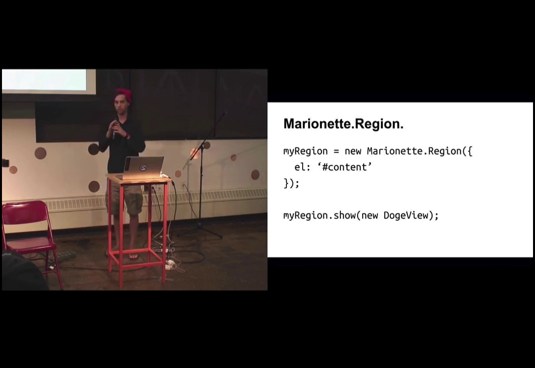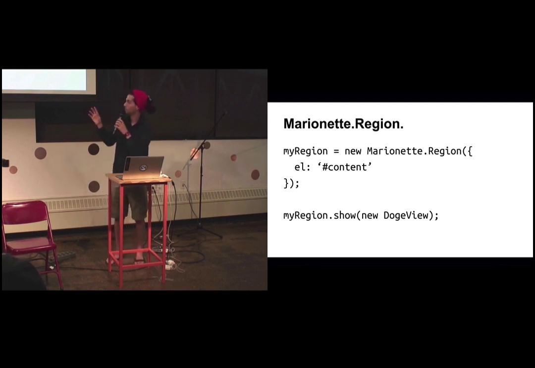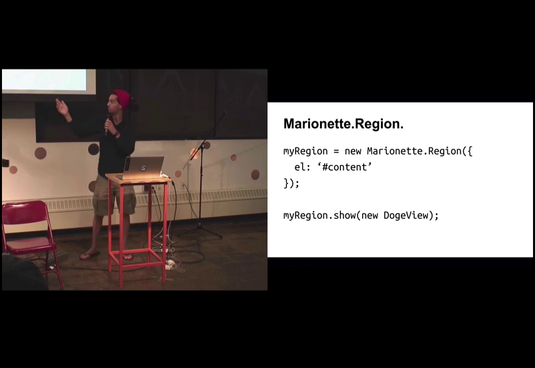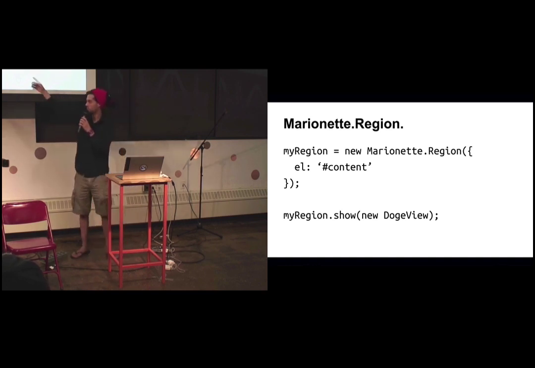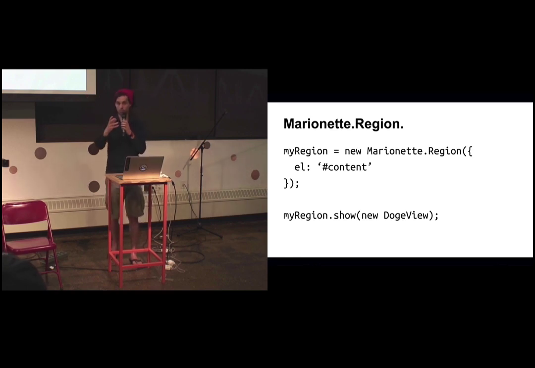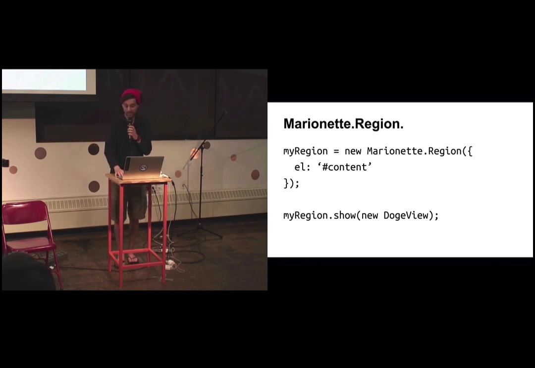Here's a region. If you've used Marionette a little bit you've probably seen this. It's simple — it's kind of like a view, a little bit. You define a region, you set your element, then you're going to show it and you're good to go. The region is going to show that view right into your region and everything's going to show up on your screen. This is the easy case — showing one thing — and showing in a region gives you a cool show event that your view gets, so you can listen to that.